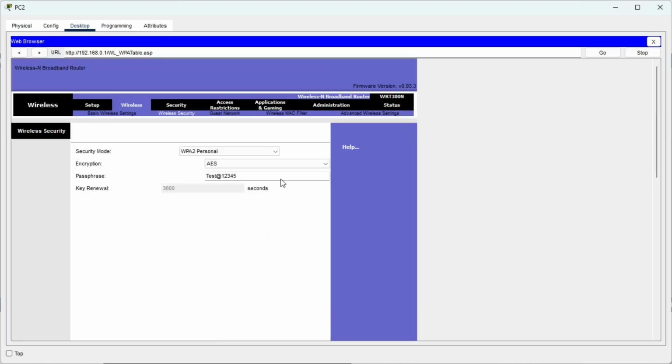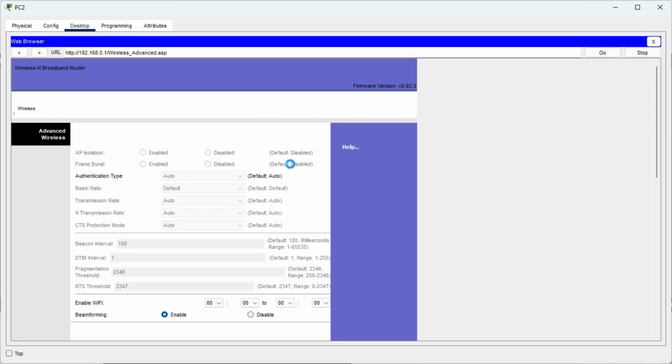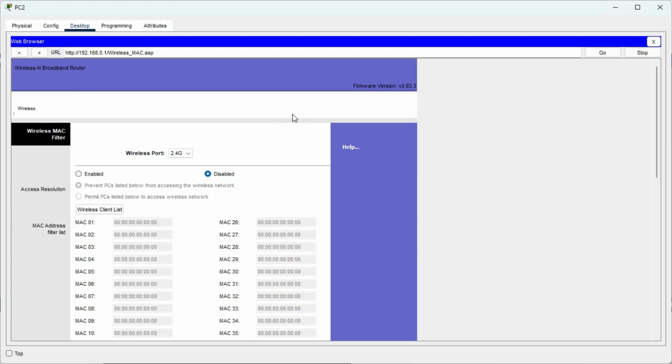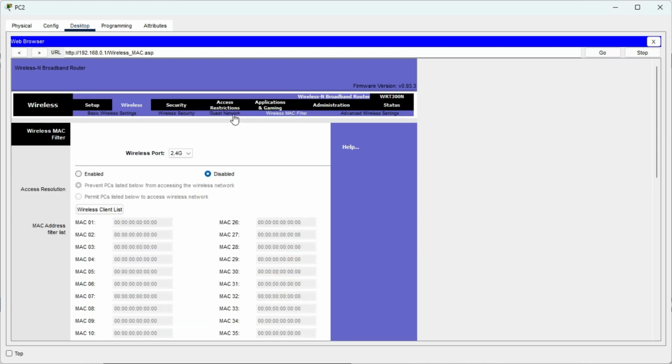Then there are other settings that you can do. We have guest network, wireless MAC filter, advanced wireless settings. All these are security features that you can set on your network. When you join the class, we'll teach all these things, or maybe in a later video we can teach that.